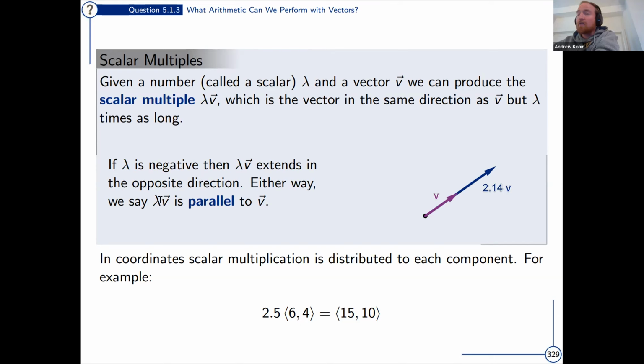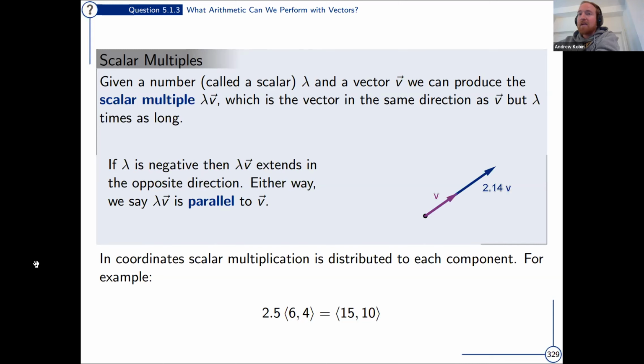Likewise, for a different type of parallel vector, I could multiply by a negative number, like -1, and that's going to swing our vector in the opposite direction. So parallel, in other words, means the vector is 0, or pointing in the same direction as our starting vector, or pointing in the opposite direction as our vector. We'll learn more about parallel vectors later in this video.